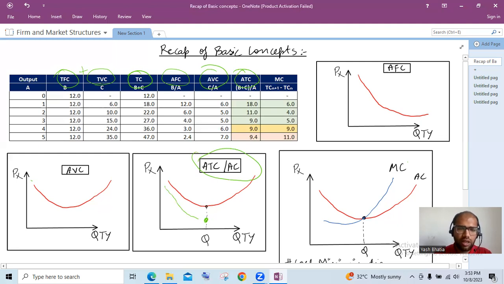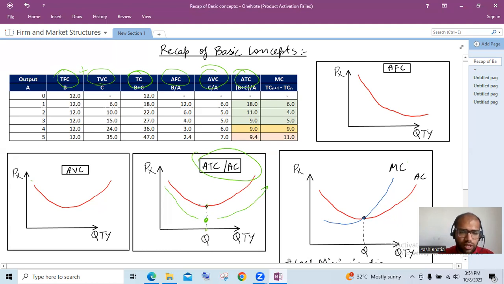So average cost also first reduces, reaching the bottom at this quantity Q. At this quantity, we say that this is the optimal quantity that can be produced at the minimum feasible cost. So you can see the output produced here is produced at the lowest cost possible. Here I've highlighted in red the average total cost where it's 9. It's the lowest cost, the minimum cost, and the feasible quantity produced is 4. Okay, and again average total cost increases after reaching the low, as seen in this U-shaped curve. After reaching the low, average total cost increases. So in this average total cost curve, you see I've marked this point as Q.